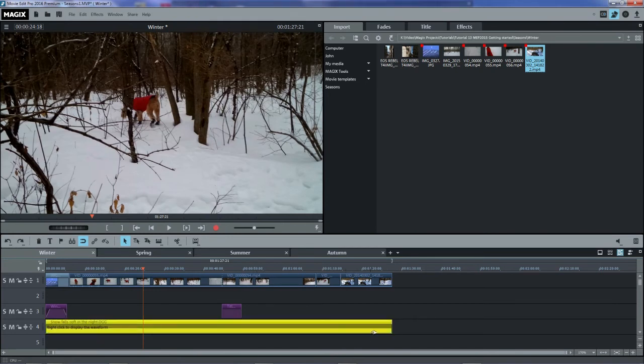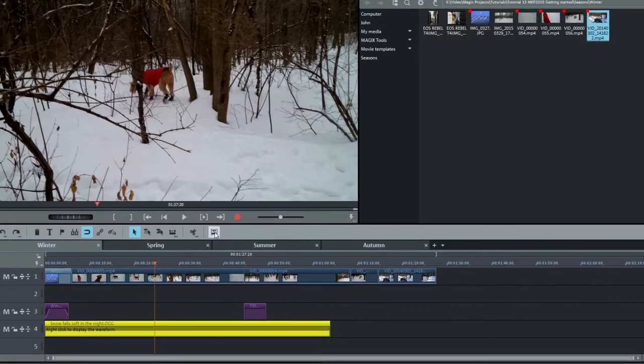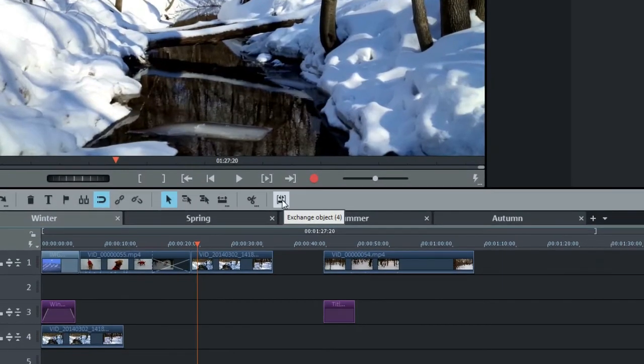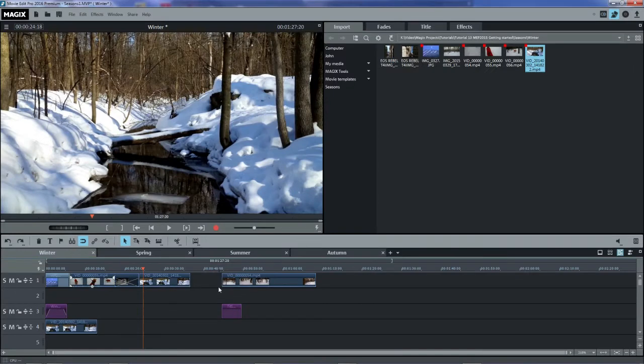Now I'm going to do a little test on this audio track. I'm going to reduce the length of the clip, and I'm just going to show you that the clip that we're going to insert is shorter than the audio clip. Now press on Exchange, and whoa, that is a real mess right there. Look, we've got an overlap and we've got a gap left over here. So this is really something you have to watch out for and be aware of what happens when you use Exchange to make sure that you don't make a real mess.